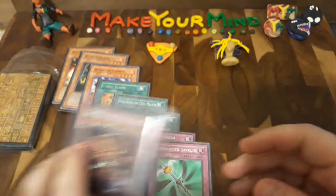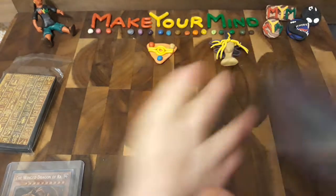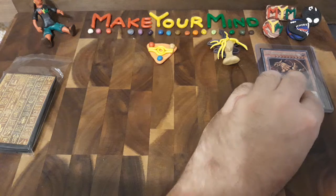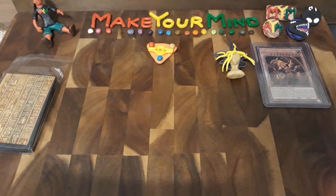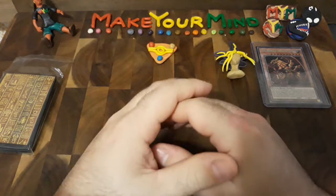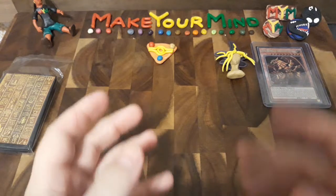But enough about the old cards — why don't we get into the new ones? The new ones that I haven't even seen myself yet. Ra, you can stay right up here in the corner next to Atem. I've got a lot more cards coming, and I'm getting all of my cards from different verified sellers from TCG Player. So let's go ahead and get that started.